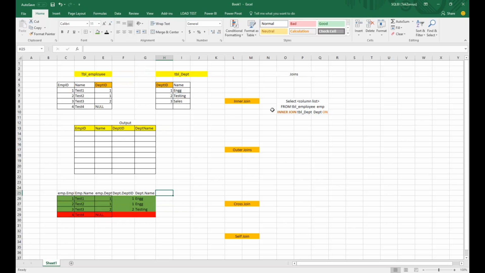Then in the select, if you give employee.star comma department.name, it will skip the other column. If you read all the columns, it will give all the columns. So it applies whatever you read. But from the join, it will pick only these 3 records because they have a matching record in the other table. So the inner join will get you only the matching records. Does it make sense?